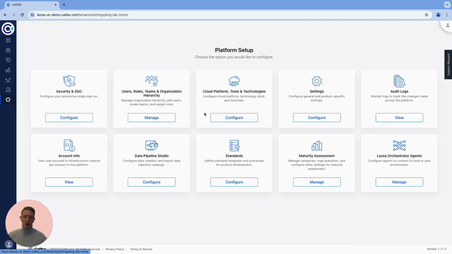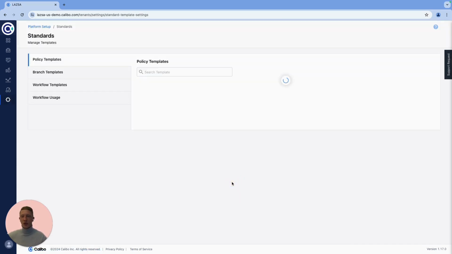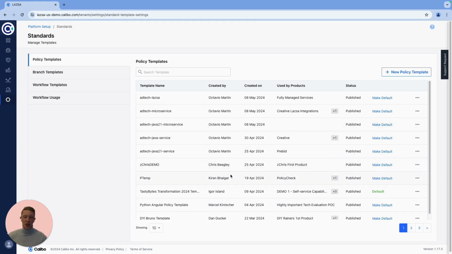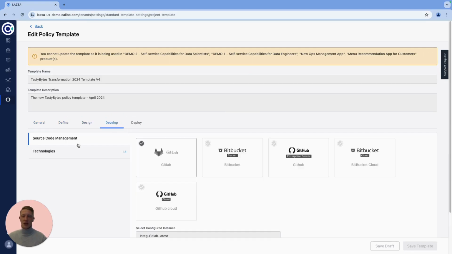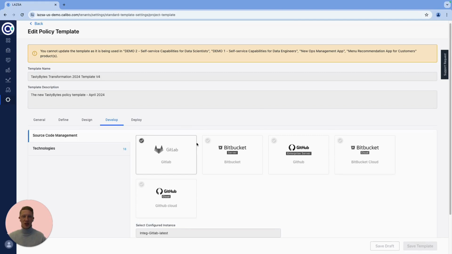Now, going back here in the configuration section, one last thing I want to show from the platform engineer's perspective is development policies. So if we zoom in here a little bit on this policy template that we already created, then we can see the 4Ds again. So along the development cycle, we can now define the technologies and integrations to be used by the development team. And this can be on a project by project or portfolio by portfolio basis.